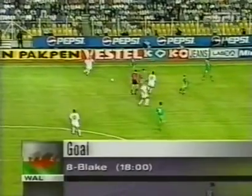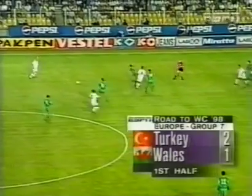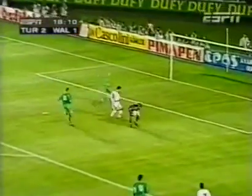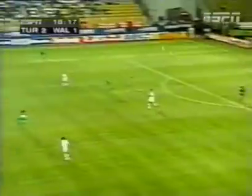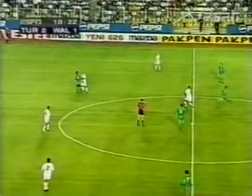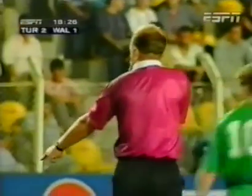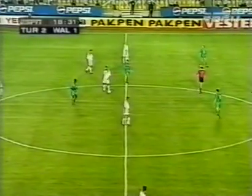First confirmation, Blake's goal after 18 minutes. What a fine start to the game we're seeing here, although the defenses might want to get their house in order. Southall scampers off his line. Hakan Sukur, the main offensive threat for Turkey. But Nathan Blake making life interesting here. Referee Marek Kowalczyk gives the free kick to Turkey.